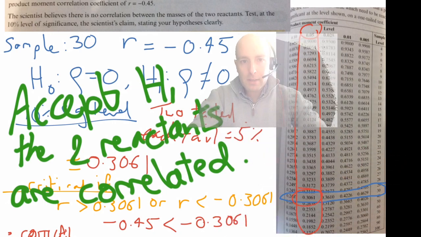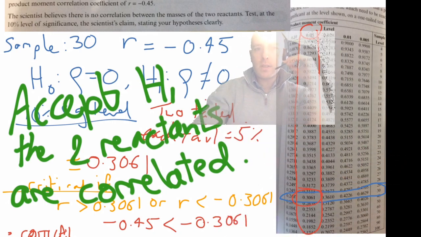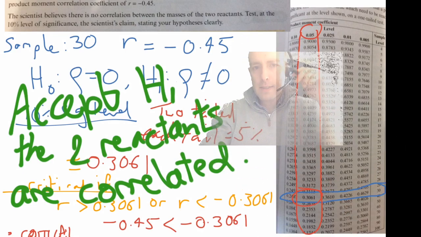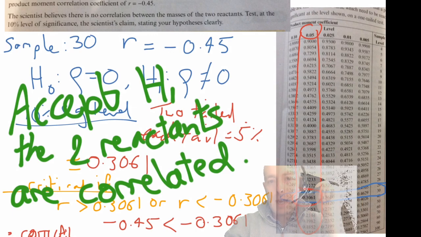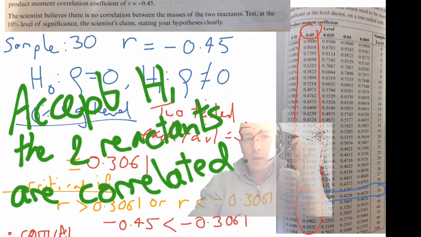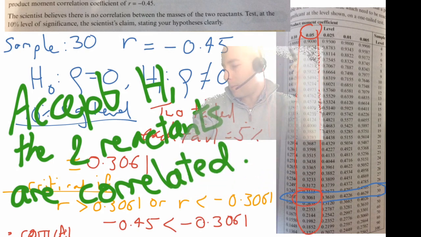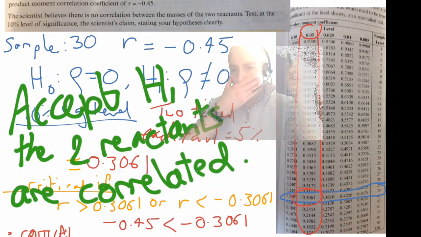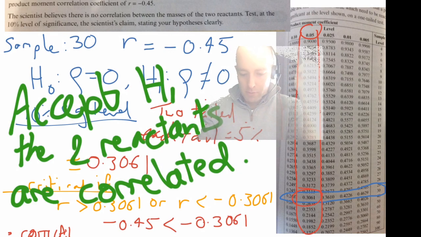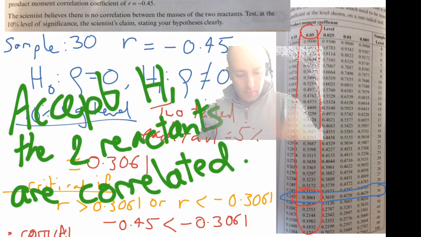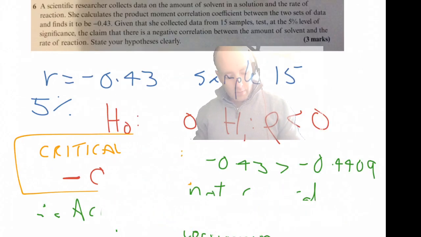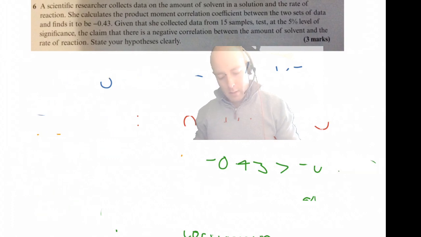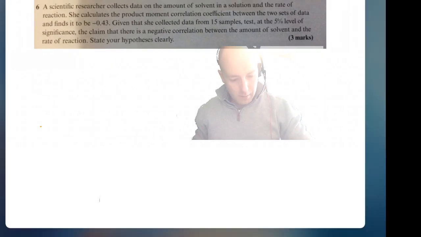Cool. Does that make sense, everybody? So we use the sample size and the significance level to find a correlation to compare to. And if we're more correlated than this value, we reject H0 and accept H1. Cool. Right, you guys are going to try one. You're doing pretty well for time. Here's one for you to try. I will just stick a copy of the table.